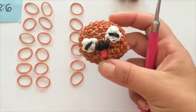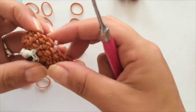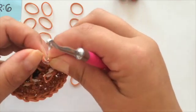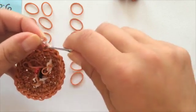Now we're going to do round 6, and I'm going to show you the pattern in just 1 second. What we're going to do is take off the stitch marker and put it back on our hook. So I'm just going to turn it around to the back. I'm going to remove it off the chain that I had my stitch marker supported to, and I'm going to put my loop back on my hook.